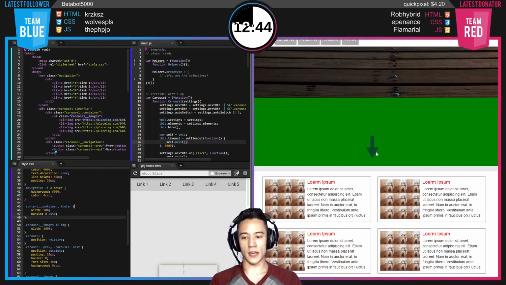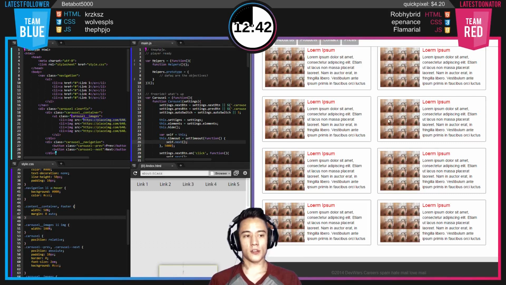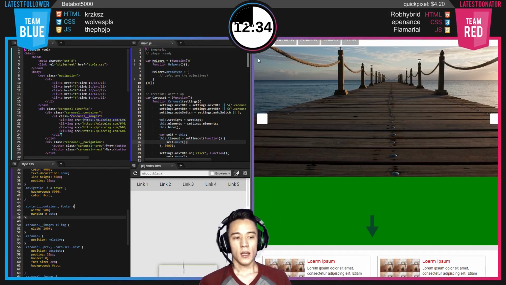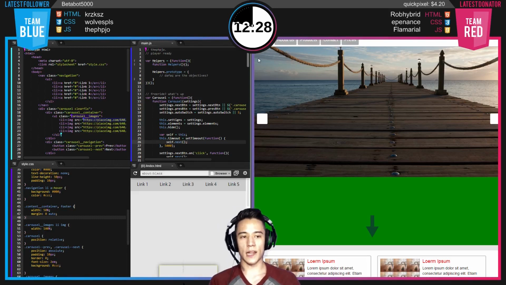Yeah, and that could totally be accomplished by position relative, so you're not breaking free from the flow of the page. Whenever you use any sort of position property, it enables you to use the top, left, right, and bottom properties, so that's probably the best way to do it. The other way to do it is using margin top and then using negative units, like negative 100, 200 pixels or whatever, that'll bring this up here.